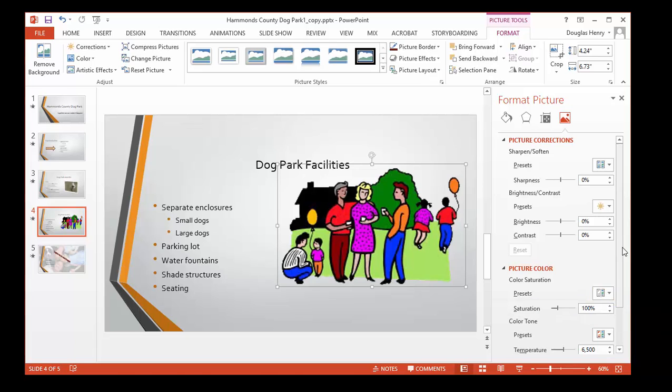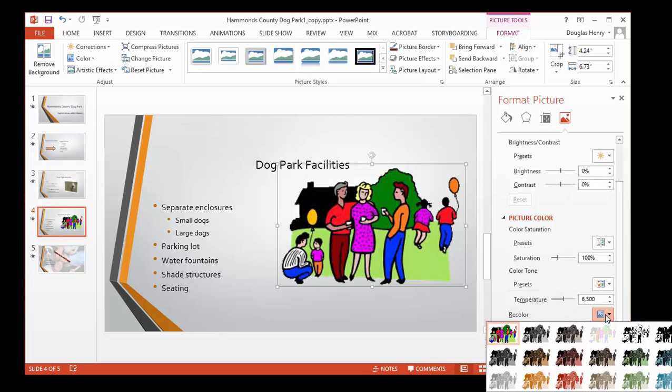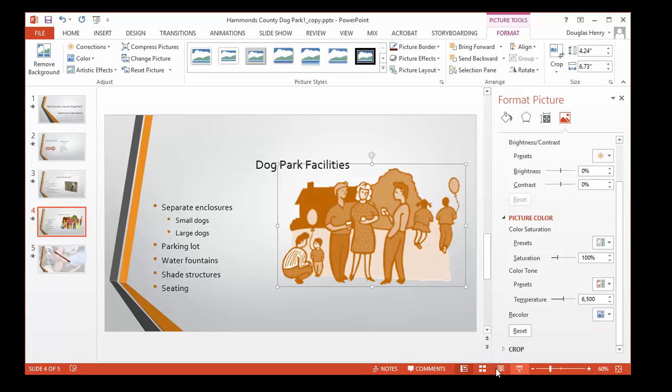Oops, that's a saturation. Color tone, no. Recolor, here it is. And down here there's an Orange Accent 1 Light color. So that makes the picture lighter.